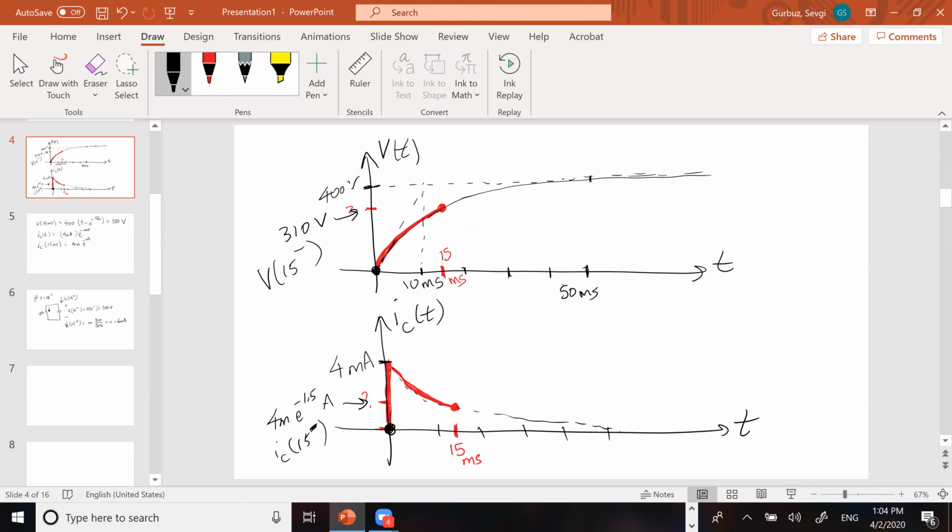So we can update our plot slightly to think about what happens, because now we know that the value of the current is going to jump from 4 to minus 6. I'm sorry that this plot is not quite to scale, but just go with me for the moment. Let me relabel this in a more convenient position. So this is going to jump down to this value here of minus 6 milliamps. The capacitor voltage is going to stay where it is because we have continuity on the capacitor voltage.